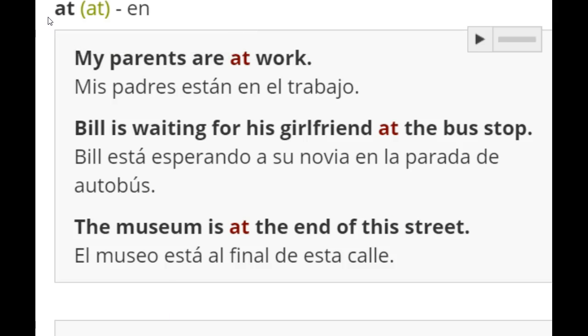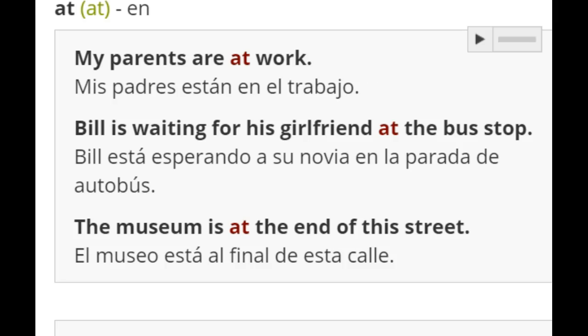So here we have at, and of course, again, in Spanish, we have the in. So my parents are at work, and you use the word in. And it doesn't work inside. You're not in work, you're at work. And at means in proximity to, close to, in front of. Okay, so if you look at it that way, you wouldn't possibly use the wrong one there.